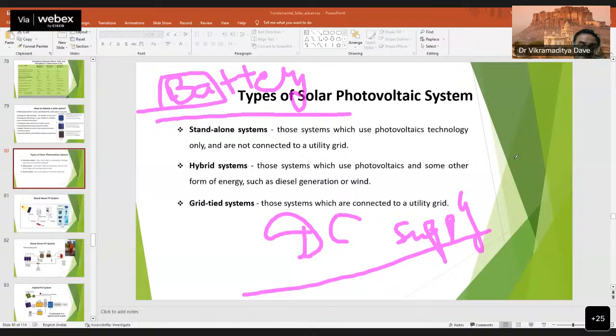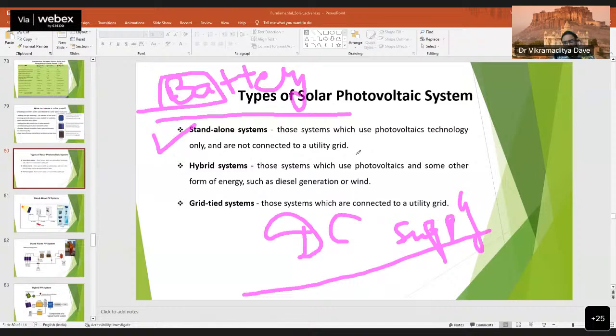While the same 1 kilowatt in the other type of system, which I will talk about, the grid tied system, is between 40 to 45,000 only. So the standalone system is no doubt a costly system, but it can be used where there is no availability of electricity, where there is no grid, like in many dhanis, many interior villages, and many tribal areas.